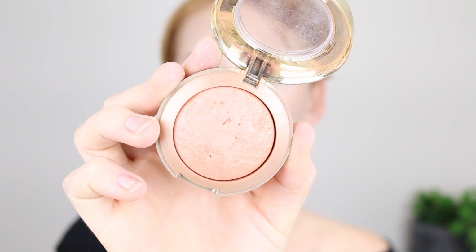Another good one. Now, I didn't pick up any blush because the only blushes they had were like in these huge palettes, and I just don't want that. I'm not going to use it, so I thought I'll give that a miss. So I'm just going to go in with my Milani blush in Luminoso to quickly add a bit more color to my cheeks.